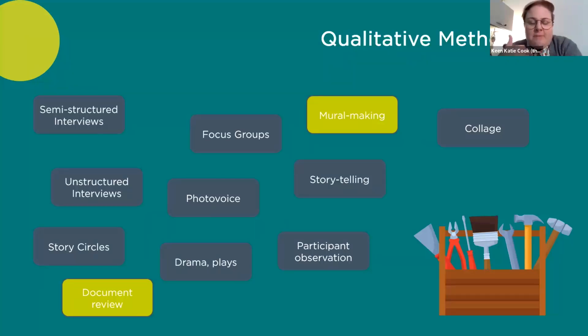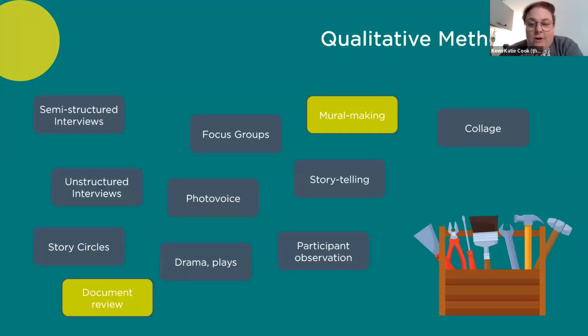This can help you understand the outcomes for participants of engaging with your program, so you're getting some evaluation data needs met. At the same time, the mural making process itself can serve as a great project activity that may serve some of the overarching goals of your project, like bringing people together to create art. The process of that will have its own impact on people.